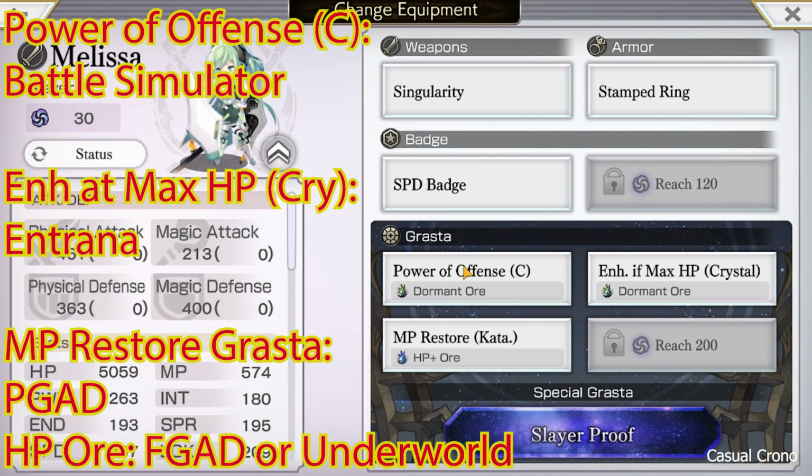Melissa has the Power of Offense Crystal, Enhance if Max HP Crystal, and an MP Restore Katana. The first two just upgraded, and on the last one, an HP ore was thrown in. The purpose of the last one was to raise her health above 5,000, just to make her a little more survivable. So the Power of Offense Crystal is found in the Battle Simulator in Sebastia's lab.